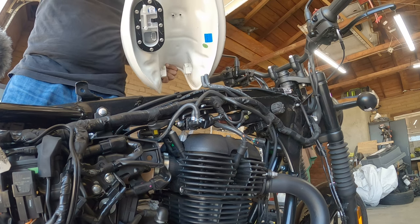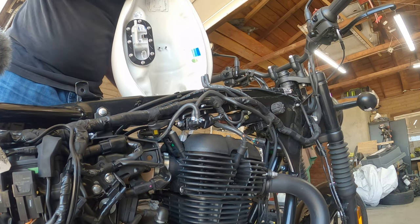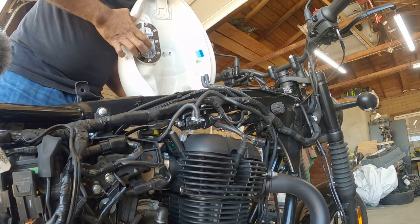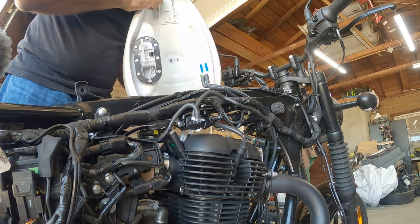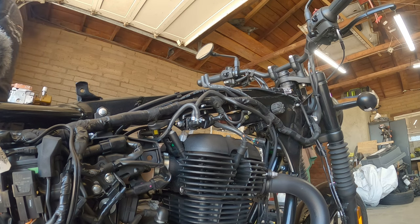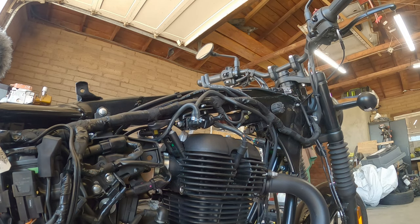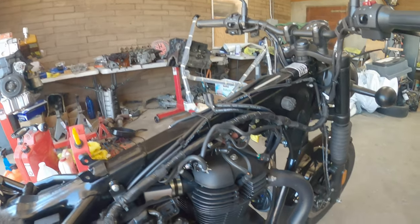You guys can see that. So, fuel line, sending a fuel pump, two vacuum lines right there. Hopefully you guys can see all that. Lay this outside. Cardboard. You guys can now see that.